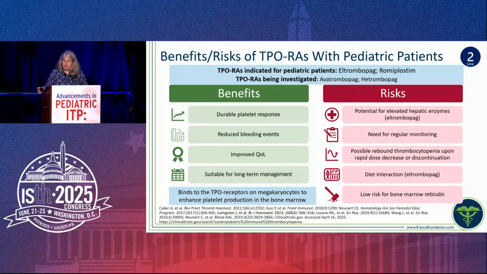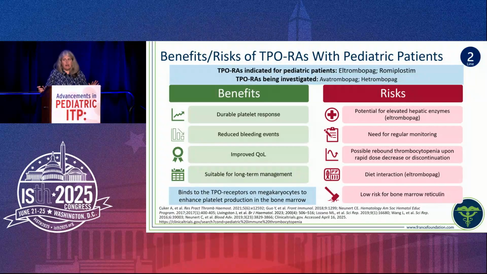There are some potential risks. With eltrombopag, we do have to monitor for liver enzymes. They do require more monitoring. So for a patient that isn't coming to clinic that frequently for lab draws, it's important to let them know that they may require more monitoring of their platelet count than they're currently getting. There is possible rebound thrombocytopenia.